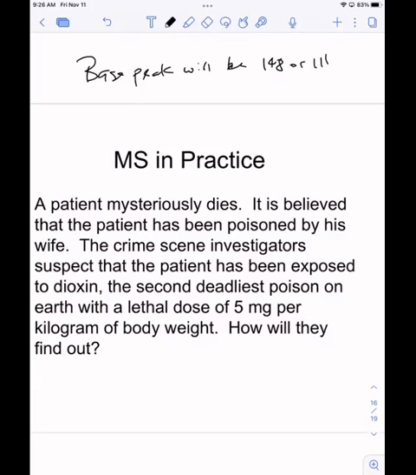Does anybody know what the deadliest poison on the planet is? Cyanide? It's not cyanide. That's pretty deadly though. It suffocates you because it has a linear geometry like oxygen. So if you breathe it in, or ingest it, or if it's injected, which is how it's done in the movies, they have a little syringe full of cyanide, it actually replaces the oxygen in your hemoglobin. That's how it kills you. So it basically suffocates you without actually suffocating you. But it's not cyanide.